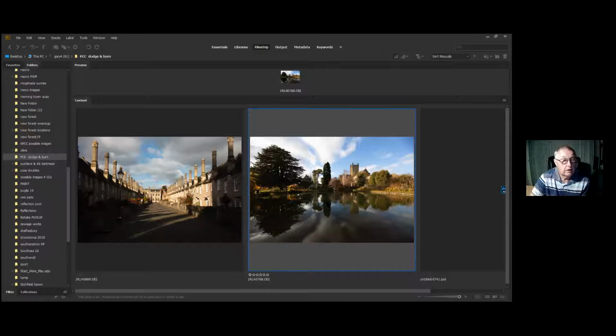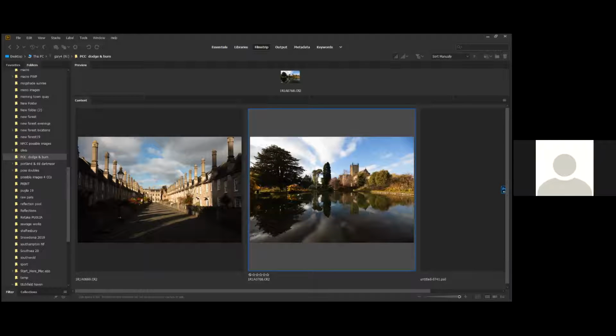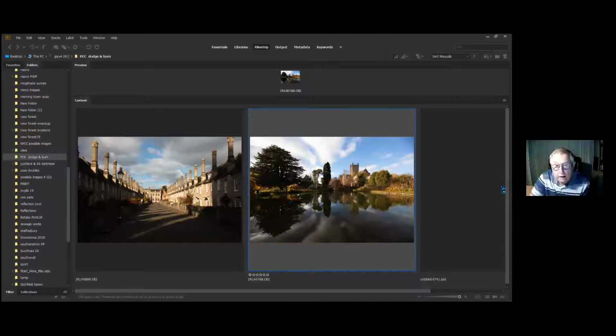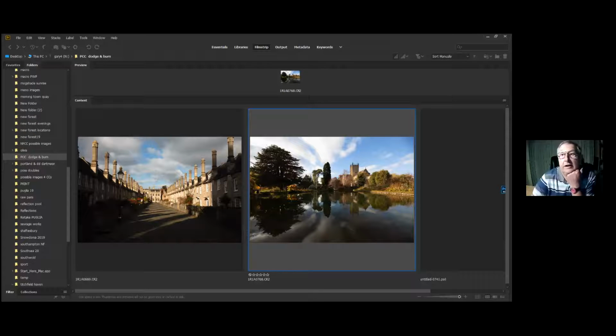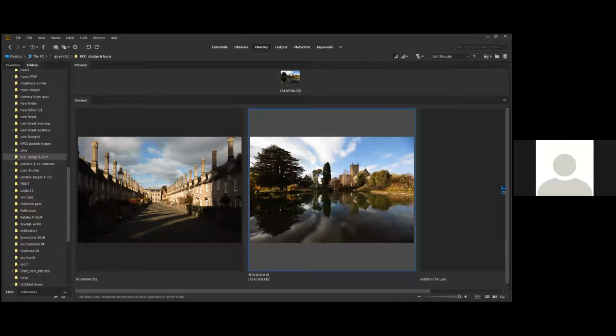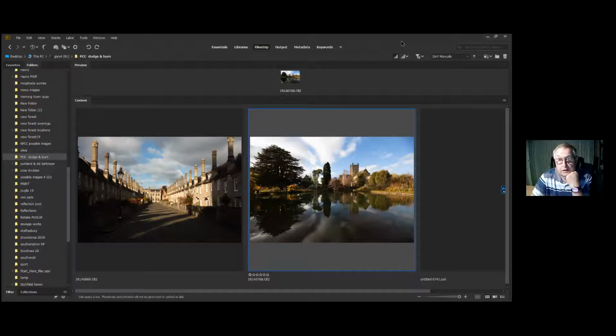Yep, full screen. It worked okay yesterday. Right, that's it. You can see that one.